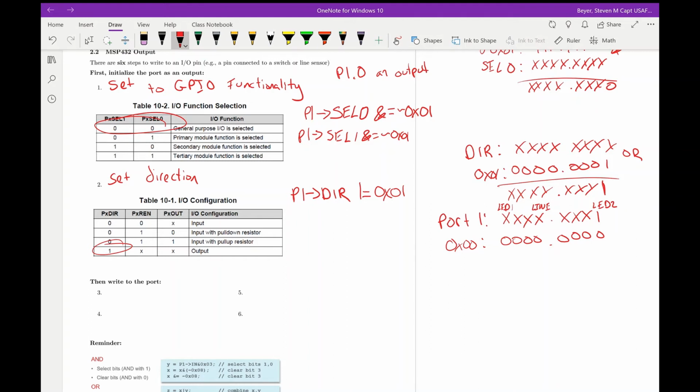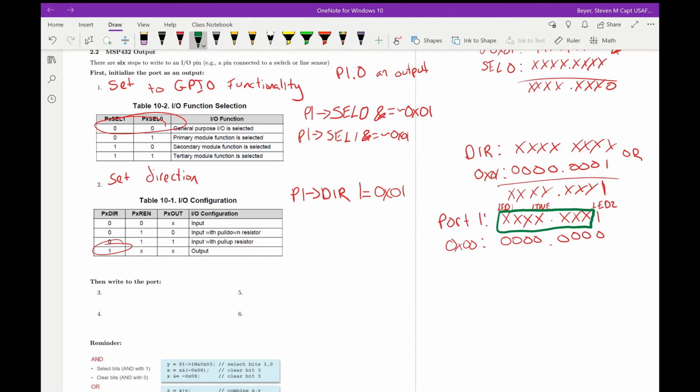So this gets back to that idea of friendly programming. So what I have to do to be able to friendly send an output to LED 2 without changing the rest, I have to first figure out what these 7 bits are.